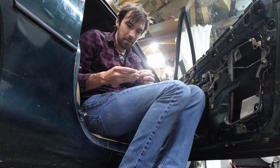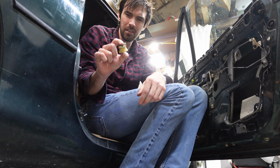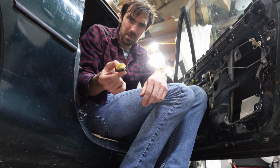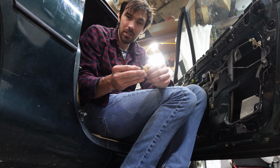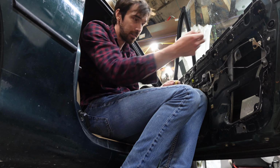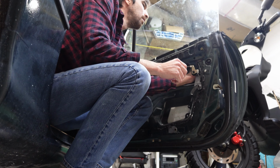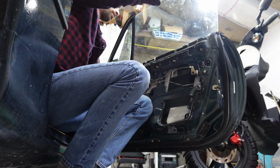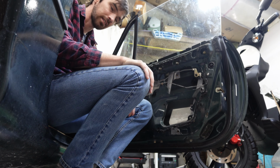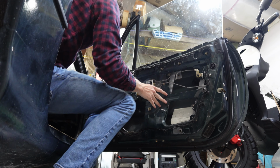So it turns out I have the perfect piece to fix the window. This is actually, I think, off my old NA Miata. This mod didn't change much between the years. I'm gonna pull this back off, thread that onto the screw here. Boom, just like that, fixed. So hopefully that'll help get the window to come up and down better. Let's see.